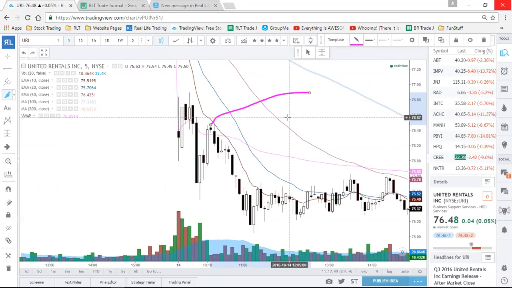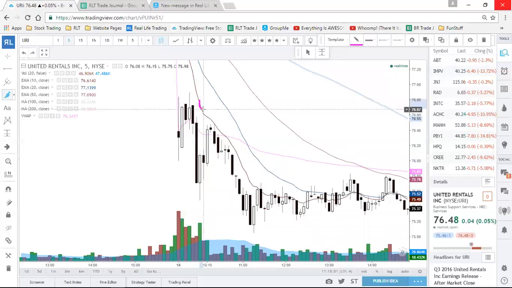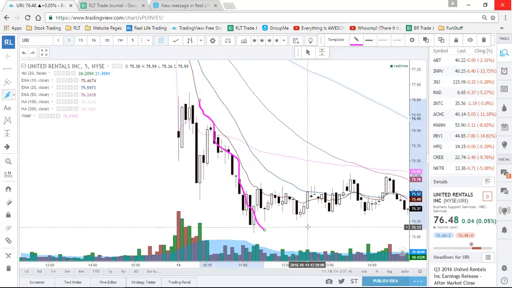Imagine some sixth graders playing tug of war, and you've got 10 on each side, and they're going back and forth and back and forth, and then all of a sudden, this 10 moving average here on the 5-minute, this is the offensive line for the Dallas Cowboys. And they come in and grab one side of that rope, and all of those guys tug on it, and the sixth graders on the other side just go, ah! And that's kind of what the stock did.